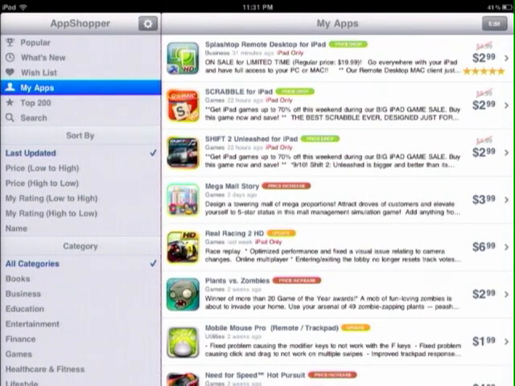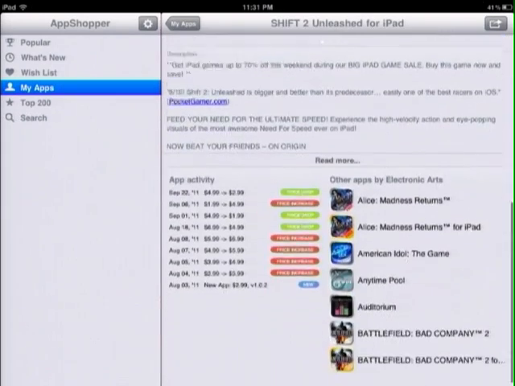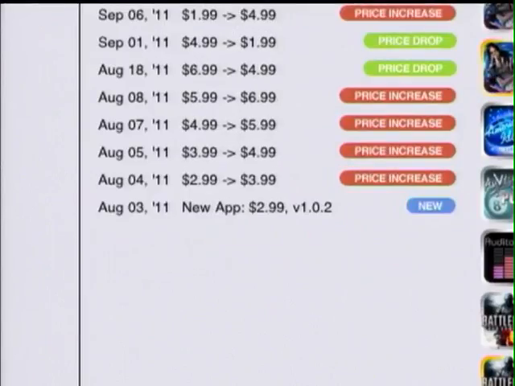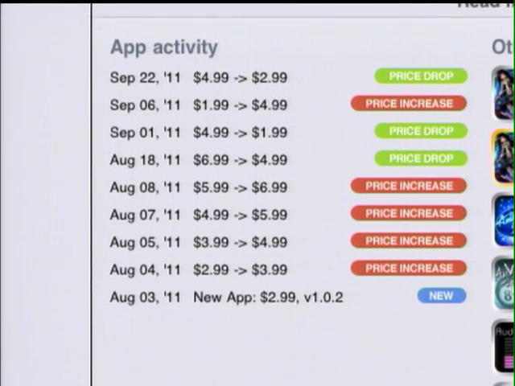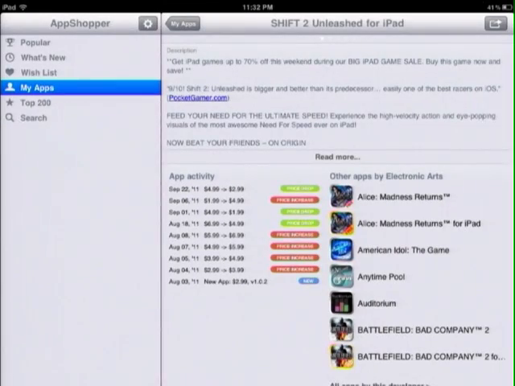App publishers don't normally do price drops that often for applications like productivity apps, but game publishers do. Electronic Arts, for example, their iPad games usually come out at $9.99, but they do lots of price drops as well. In fact, I got Need for Speed Shift 2 for $1.99 in September when they did the price drop, thanks to Appshopper.com.